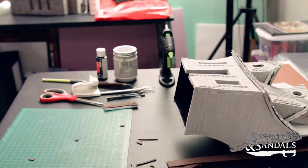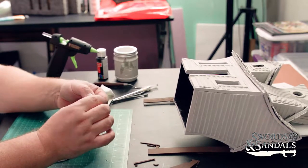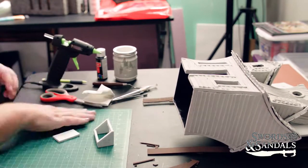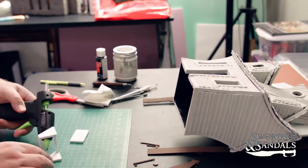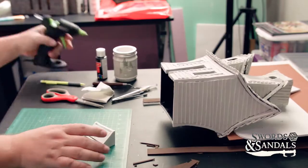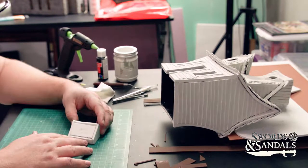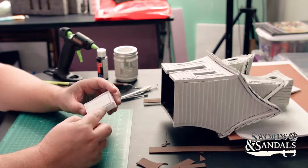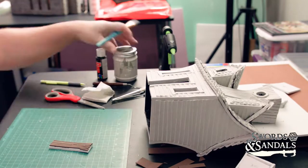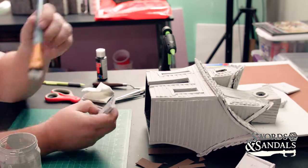I had thought about a chimney early on but didn't like where it was going, and figured it would be really hard for others to put together with templates. Instead, this is a simple little box shape to be cellar doors on the side of the house — a root cellar entrance is kind of creepy, which fits. I'm going to cover it with little wood paneling made from foam. I decided the door will actually work for what I need, so I'm priming it up.